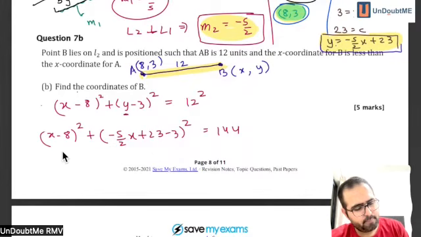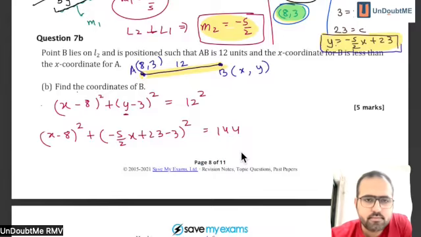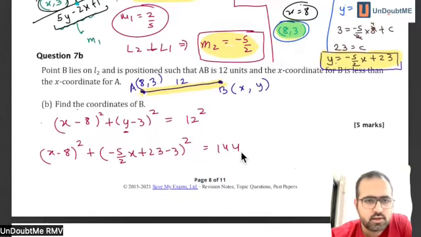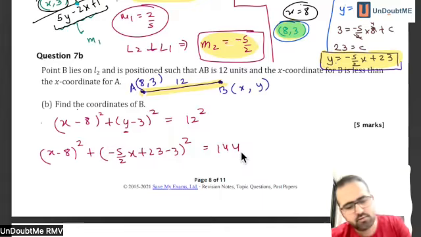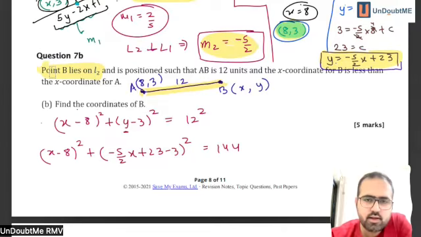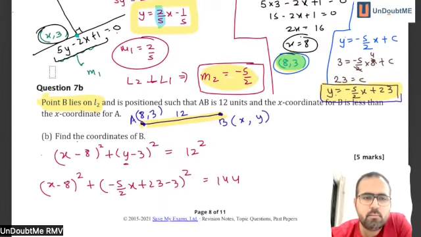So why can we substitute y for that value? We can get one variable to solve. No, sir, I understood that, but how can we do that? Okay, read the question. First line of the question is this: B lies on L2. B lies on L2 means it will satisfy the equation of L2. The equation of L2 is that y is equal to minus 5 by 2 x plus 23. Oh, okay. So it's connected like that.